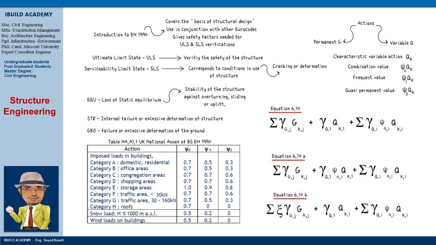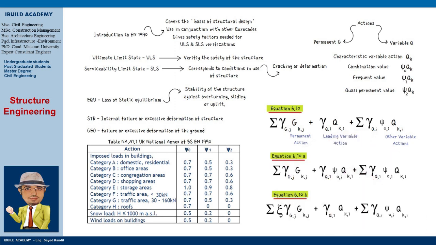Here we have the first option, and this is equation 6.10. We have the permanent load factor, gamma G, times the permanent action Gk, plus the leading variable action times the partial factor gamma Q. The leading variable action creates the most unfavorable effect, and sometimes when it's not obvious we need to consider each variable in turn. And then at the end here we have any other variable actions times a partial factor gamma Q, times combination factor psi0.